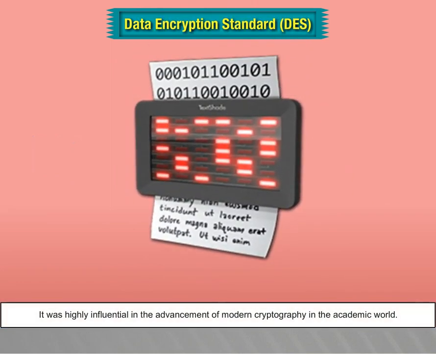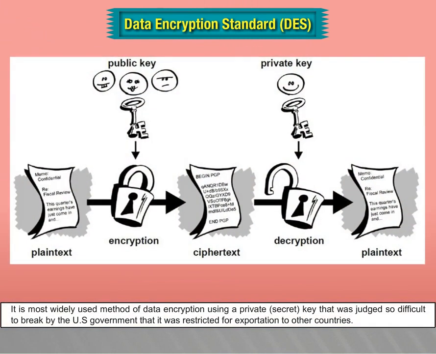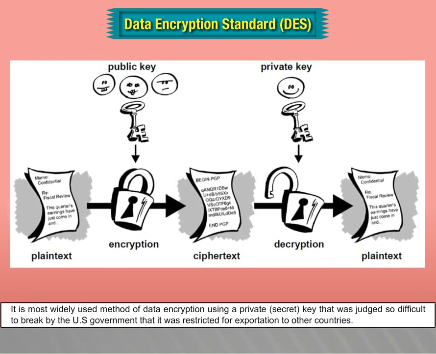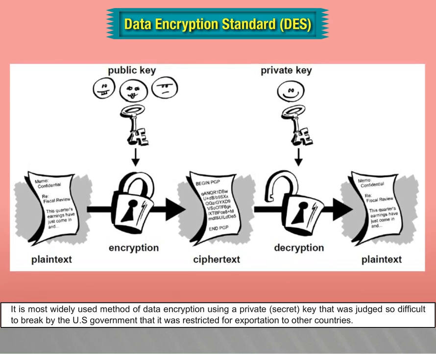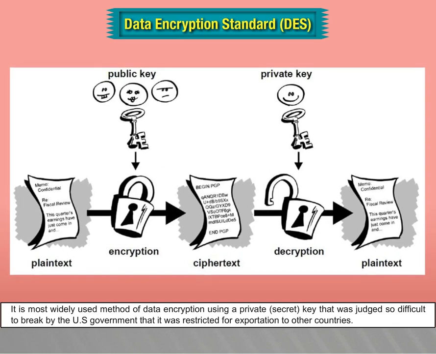It was highly influential in the advancement of modern cryptography in the academic world. It is the most widely used method of data encryption using a private key, that is, a secret key, that was judged so difficult to break by the US government that it was restricted for exportation to other countries.